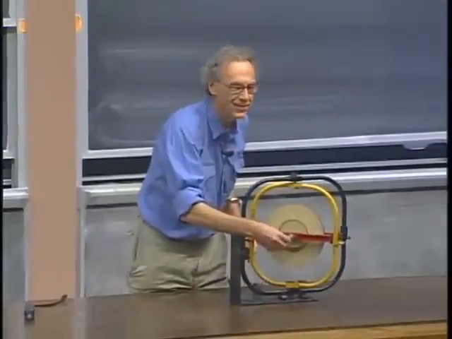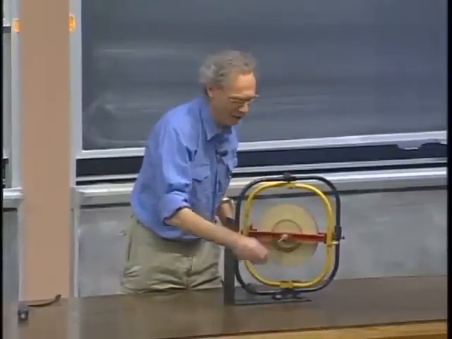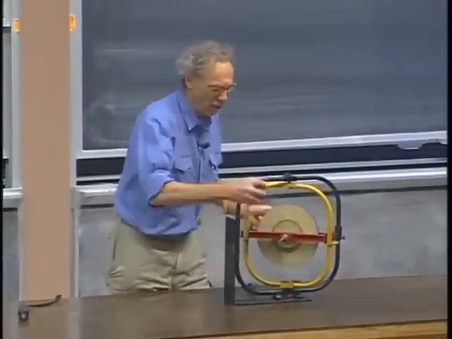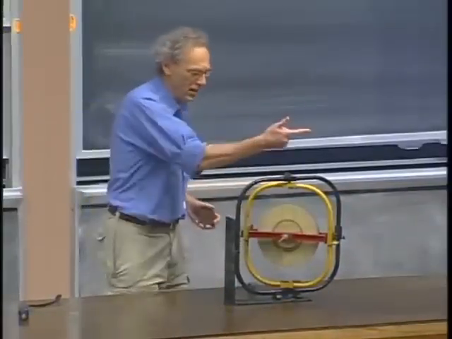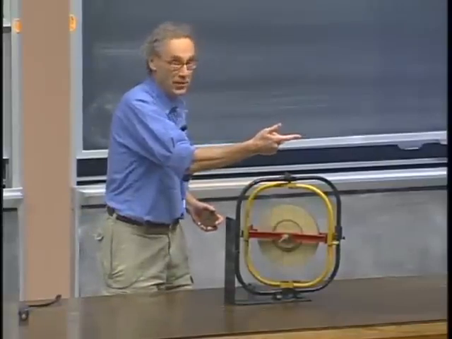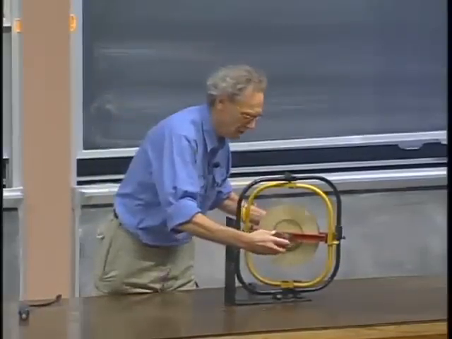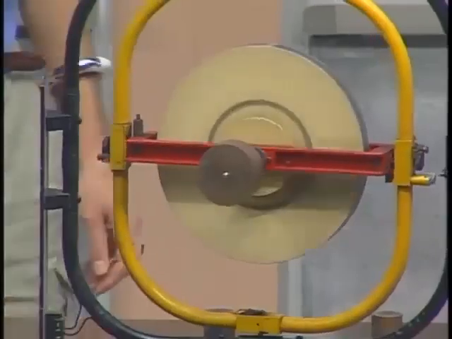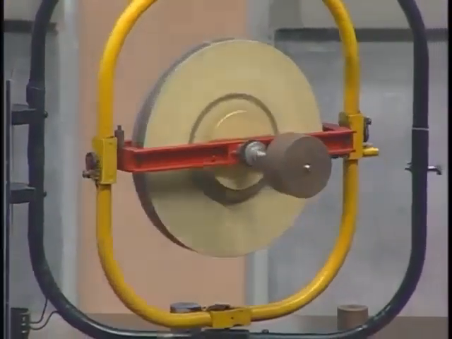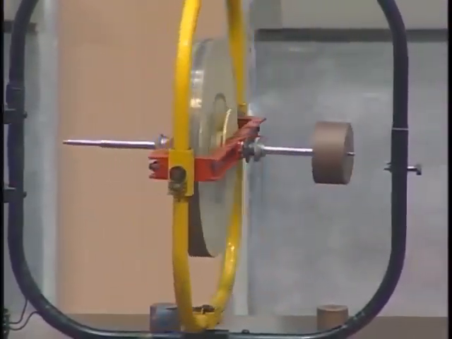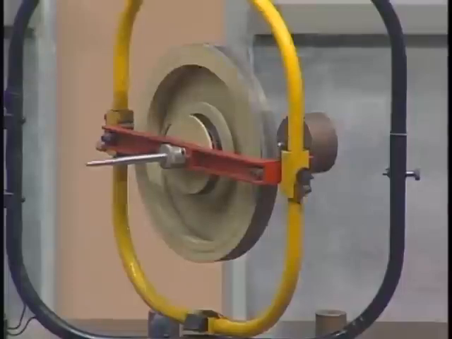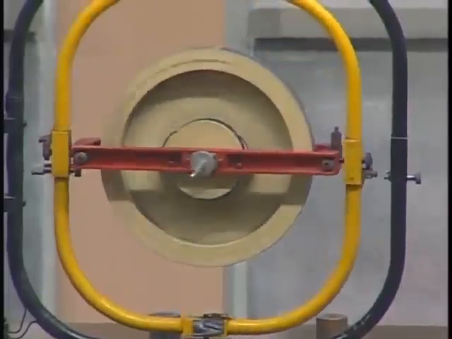What happens now if I put the weight on this side? So I change the direction of the torque. If I put it on this side, torque is now in this direction. Spin angular momentum is in this direction. It's going to reverse direction. There we go. And you see it does. Amazingly non-intuitive. If you have problems with this, you're not alone. See you Wednesday.